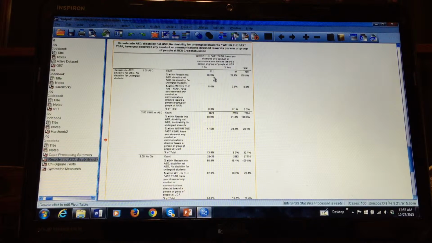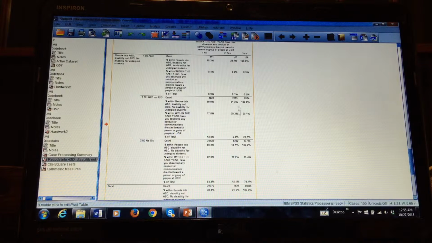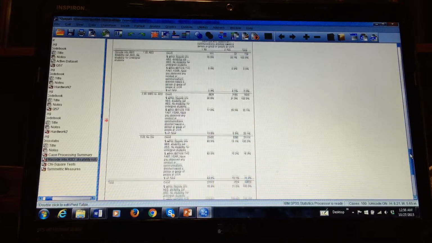So we can see that about 70% of students with ASD are saying no. When I look down and I look at students with disabilities but not ASD, it's going to actually decrease a little bit. So that's going to be 68% said no and 31% said yeah, I've definitely seen this. When in comparison to students without disabilities, that's really where we see a difference. So students without disabilities, 19%. So a fairly less percentage here have witnessed essentially what I would call bullying behavior, okay? So there's about a 10 percentage difference between students with disabilities and students without. What we're noticing, though, is the ASD isn't really that different than the rest of students with disabilities, okay?